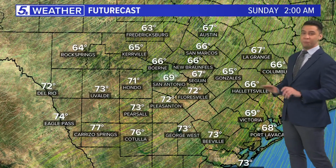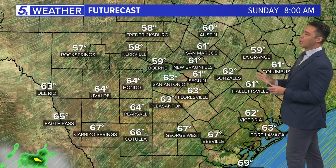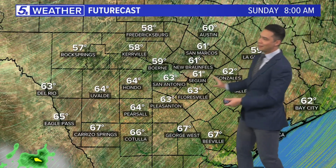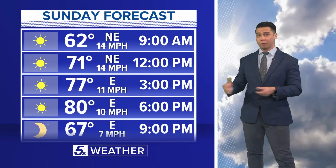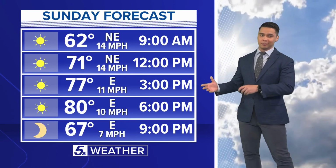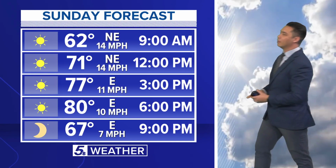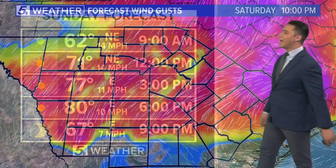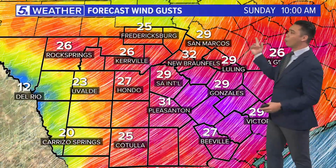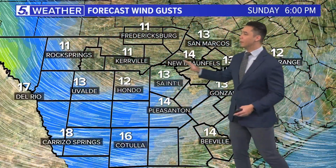It stays clear overnight. No rain in the forecast. Tomorrow morning, 6 and 7 a.m., maybe a light jacket. And I say that because, yes, lower 60s may not sound chilly, but winds will be moving around 20 to 30 miles an hour. So a nice wind, temperatures in the lower 60s, and then under mostly clear skies. It'll be a nice start to the day, and then temperatures should recover near 80 degrees. Easterly winds will start to relax in the evening hours, but yeah, the winds will be the big story. Tomorrow morning, look at this, northeast winds 20 to 30 miles an hour, and they start to back up and really come down in strength by tomorrow night.